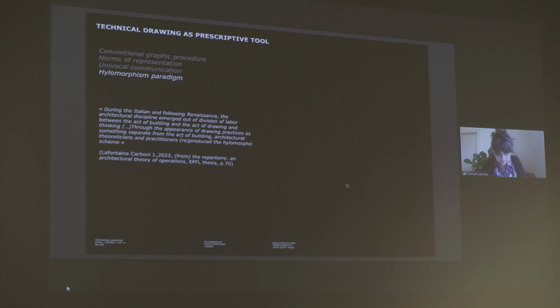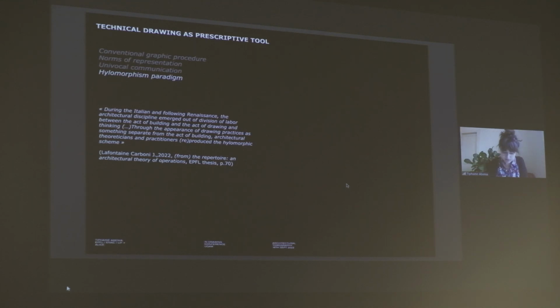This function played an important role in the stratification and hierarchization of knowledge. The splits we observe until today between matter and form, between thinking and making, or between architect and craftsman, woman, is directly inherited from it.